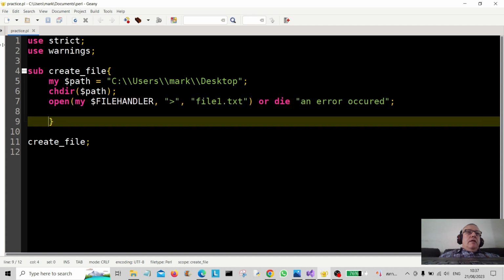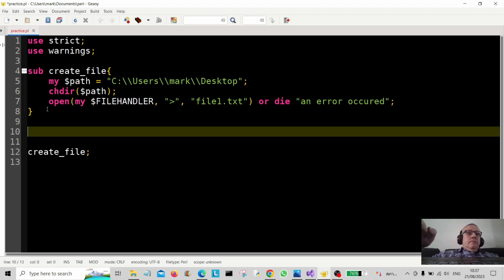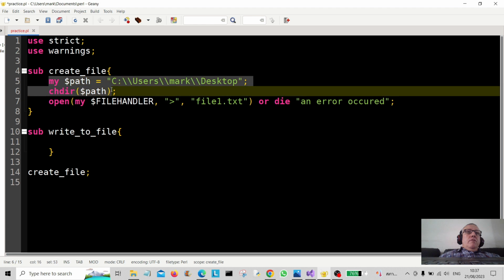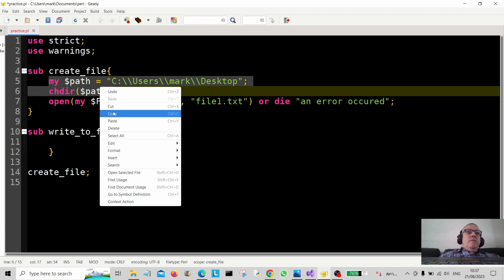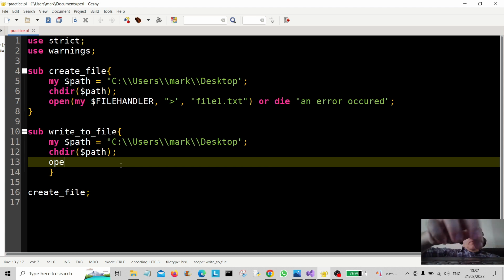Okay, so I'm going to do the next one here. Let me just get that out of the way there. And we're going to write to the file, so this is sub write to file. So we're just simply going to write to that file. I'm just going to grab that and copy and paste, so we'll just change directory, and then we're going to do open, and we're just going to call this file handler.